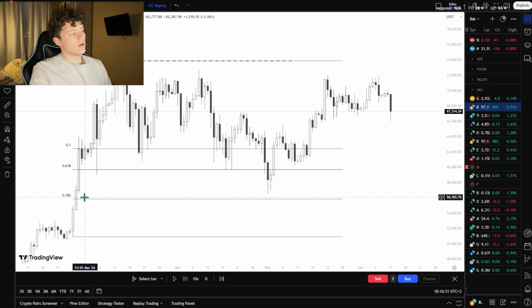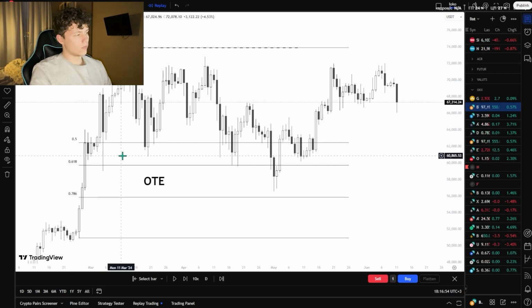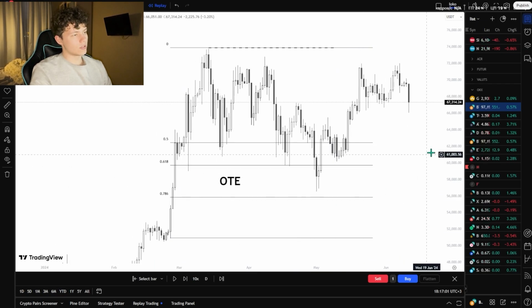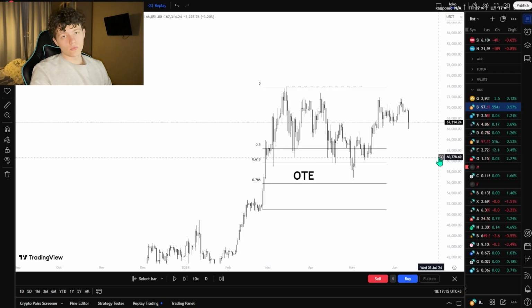And here we have our optimal trading entry zone. If we have a correction from the discount market and an FVG in the OTE zone, it's going to be a good entry point for you. Here we have our FVG, here we see a liquidity gap, and afterwards, after filling our FVG, the price goes up, and it is the best deal you can enter on this chart. So let's move to another example.